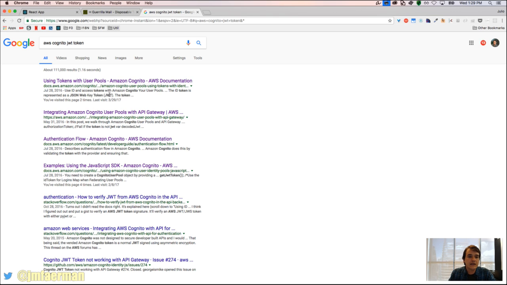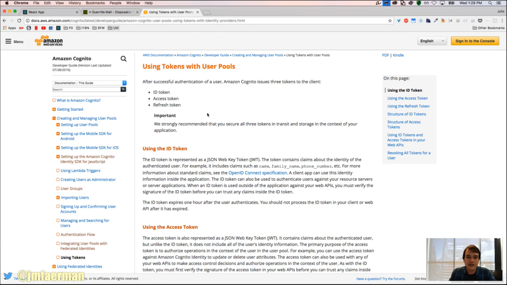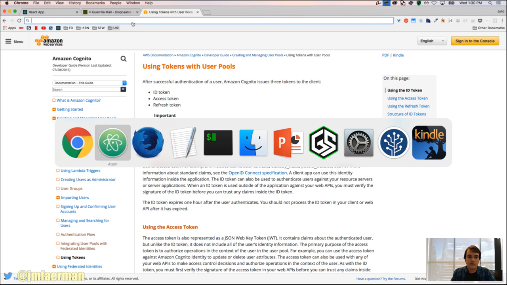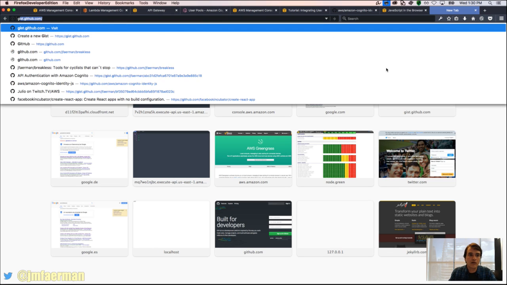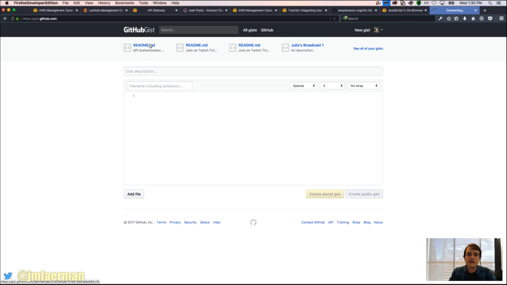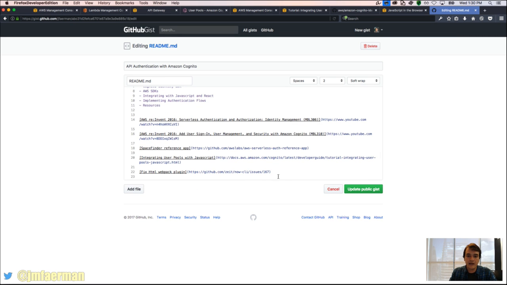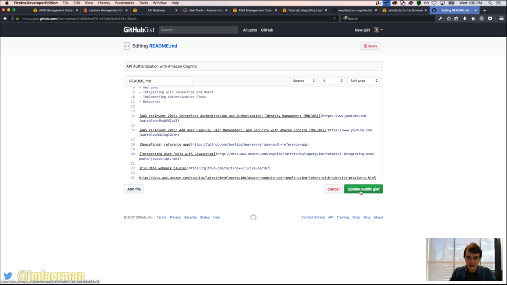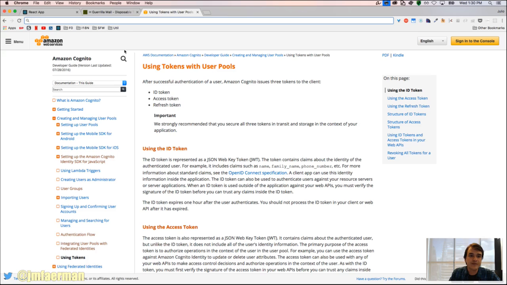We'll find this easily, and here it is, using tokens with user pools. If you ever forget what those tokens are all about, let me make sure that they are on our shared gist. Okay, and it's here on our README, and I'll add the link, and we can update it, and then I will add a better description.